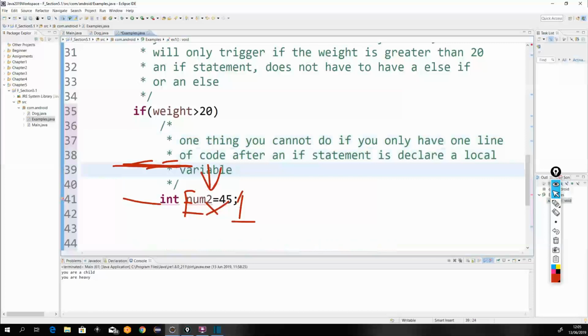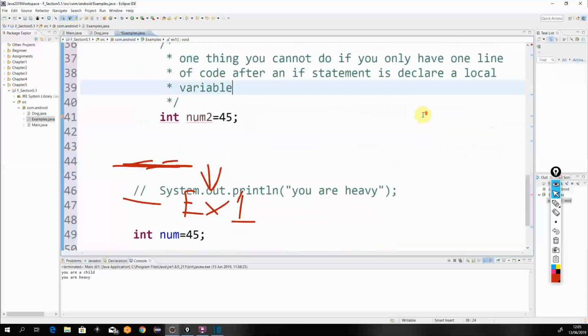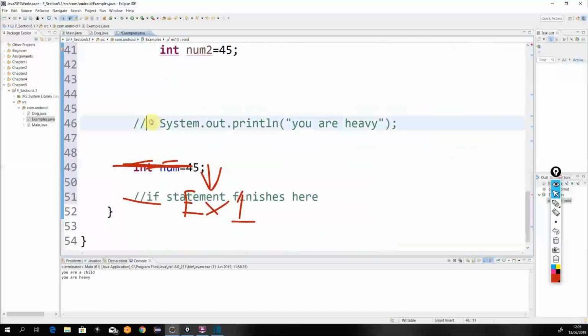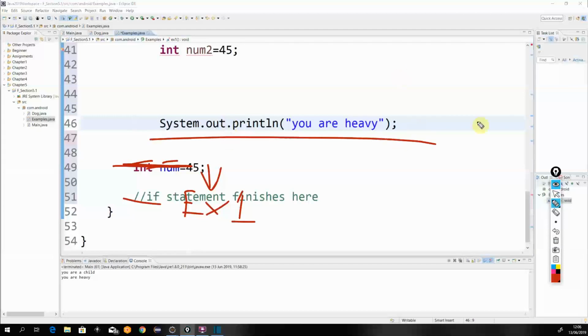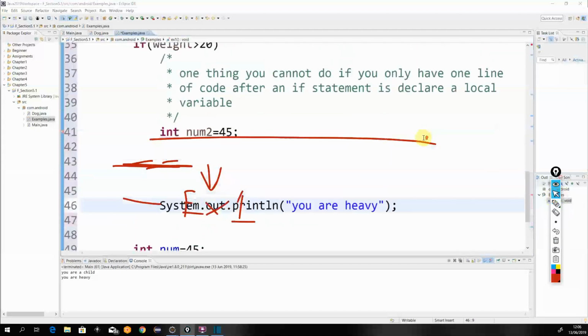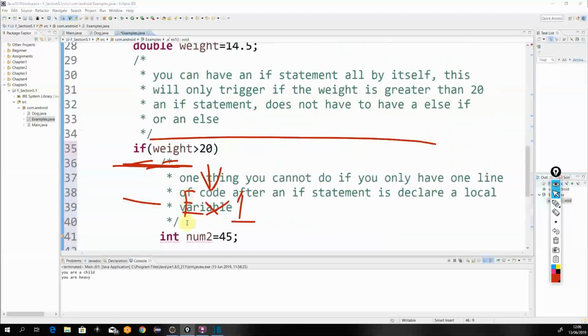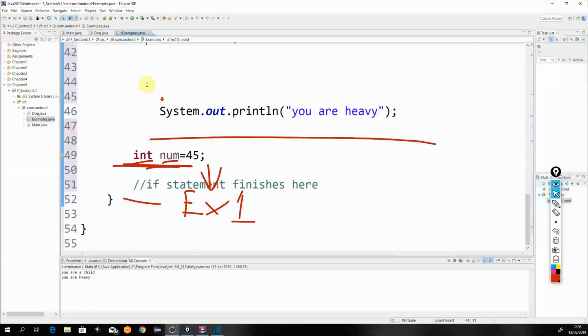You can't do that if you have no brackets, and this is just this line of code here. It's not in the if statement, so that would generate an error. So this is the one line of code.